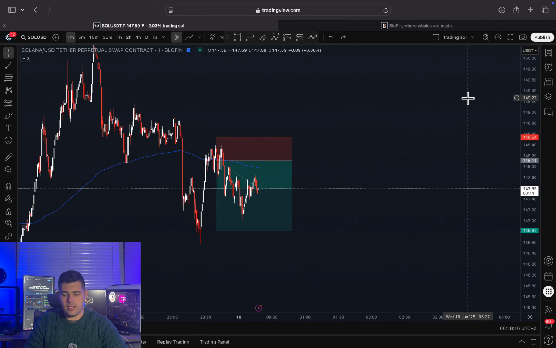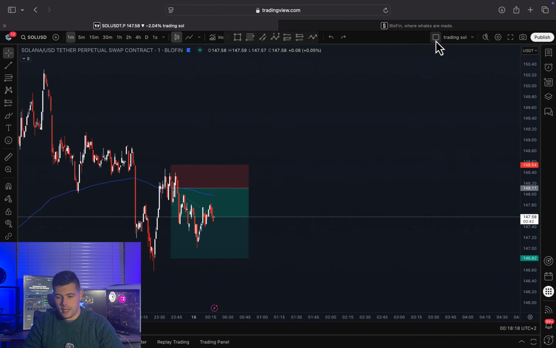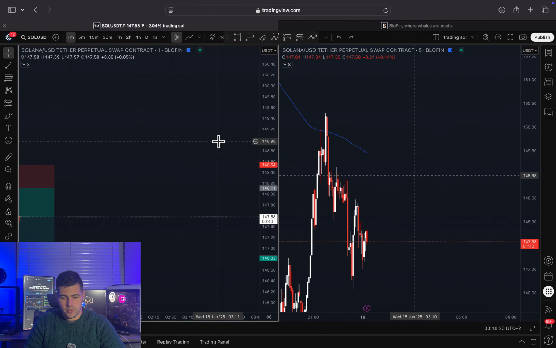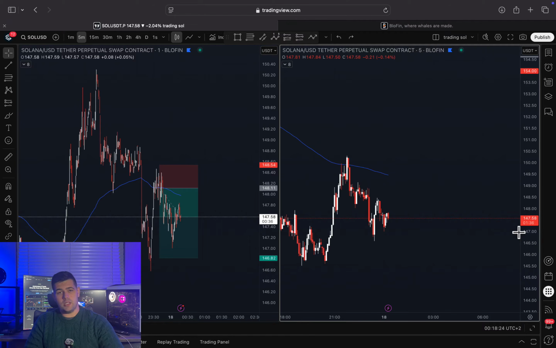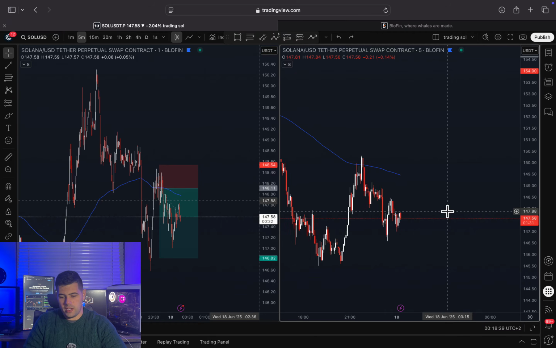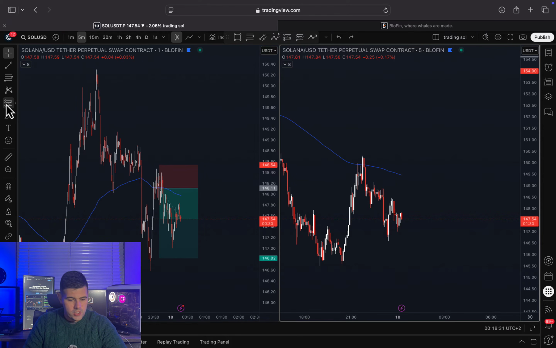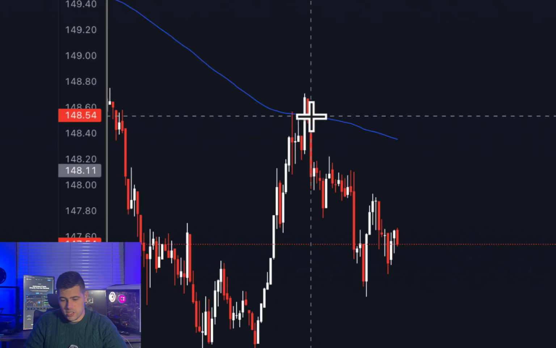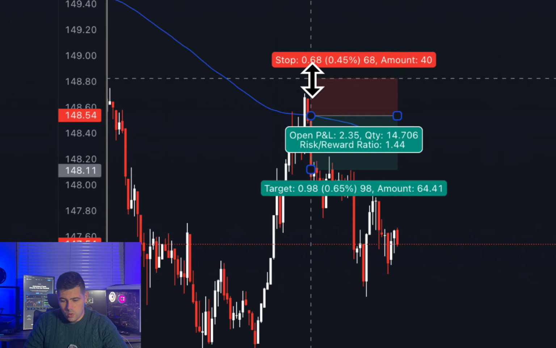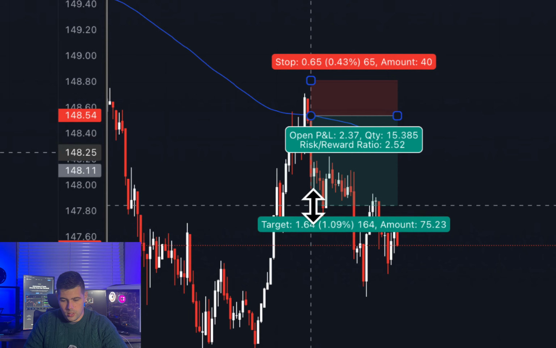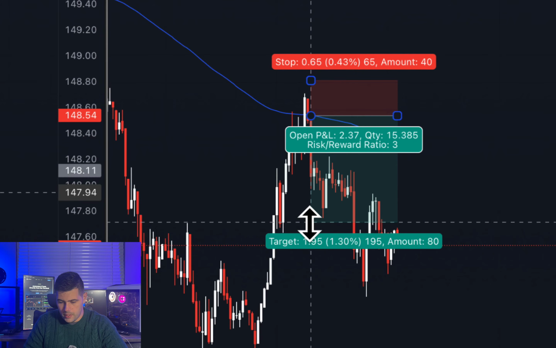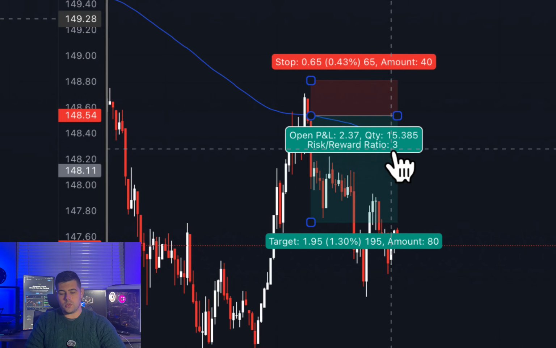Now if we go ahead and we open up another chart on the 5-minute time frame, so we just put them side by side, we're going to be taking the same exact strategy. Now this can be any strategy that you're using, but for this video we're using the exponential moving average. I'm going to take another short position, start right there, our stop loss also above the high, and then we're going to be targeting a 3-to-1 risk reward. So right there we can see that's also on 3.